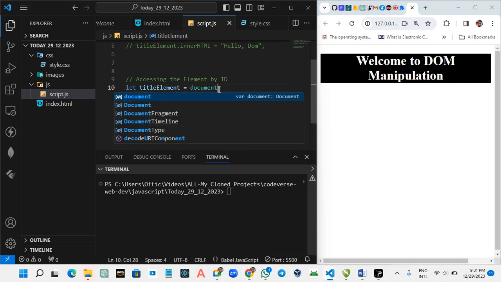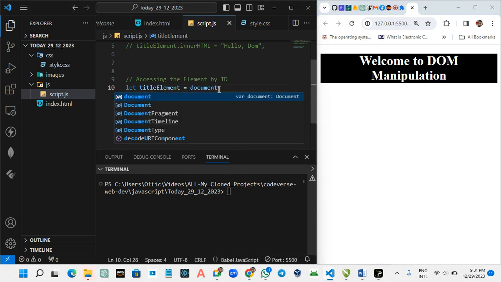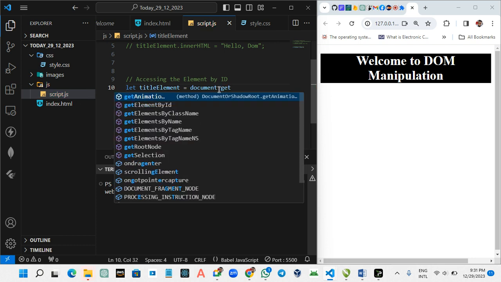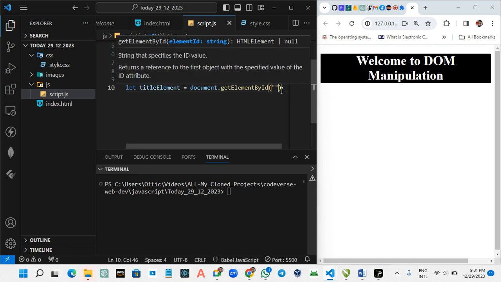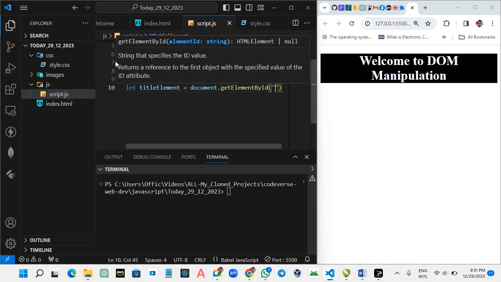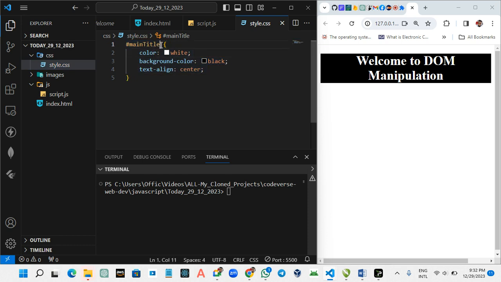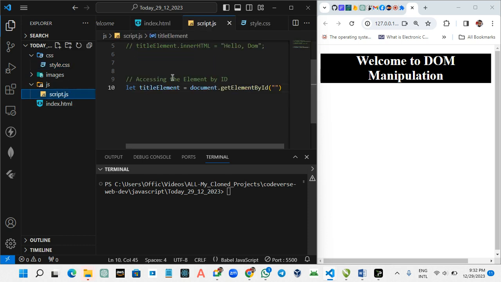So we first specify that this is a document, and then we specify the function we're using to get the element by its ID, and we'll come here and copy this ID that we have specified. Copy this ID like this, go back to the JavaScript, paste it within the two double quotes and end the statement there.